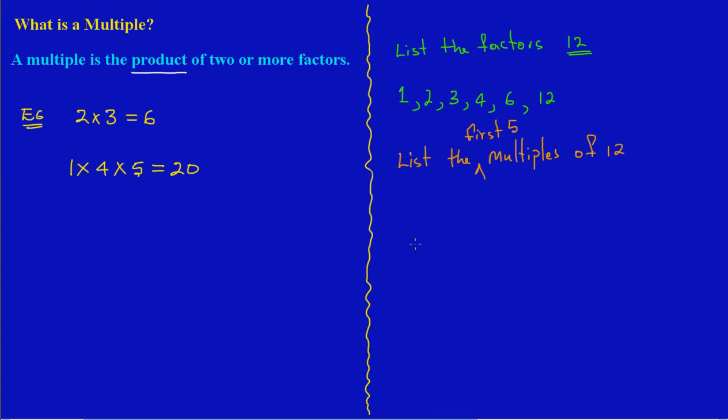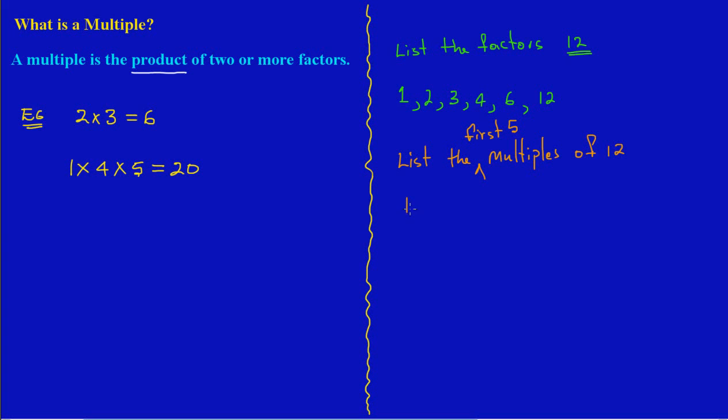Now if I'm listing the multiples of 12, the first 5, that is, I'm going to say the first one would be 12, because 12 times 1 is 12. So when I multiply 1 and 12, the product is 12, so 12 is a multiple of itself. Now 12 times 2 is 24. And 12 times 3. Maybe I should be listing them just to make it a bit easier for you. So I could say 12.